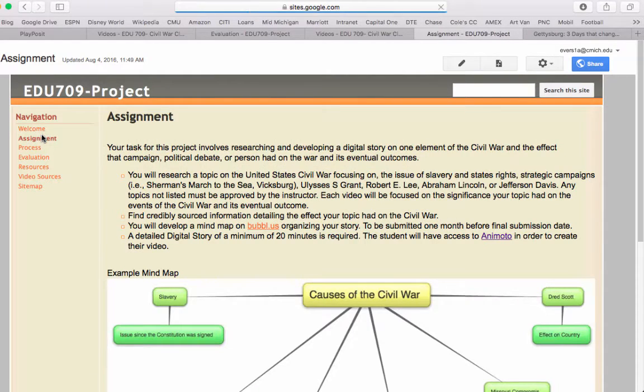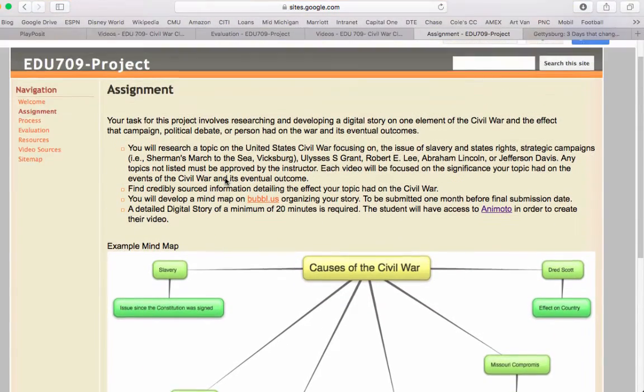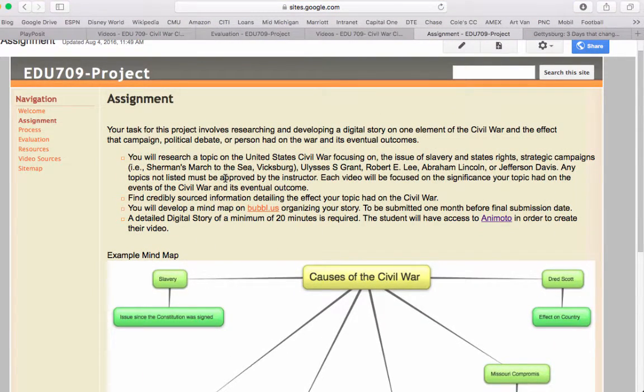The assignment portion of it is to select a topic, and as you can see, I have the mind map here as an example within the project, so students have that understanding of how they need to set this up. Now, this is a portion of the project that would need to be submitted ahead of time so that the professor could see what direction they were moving with the project, and that way they were on task, and if they needed any corrections, they were able to get that well ahead of time so that the project portion of the class was submitted in a timely and proper fashion.